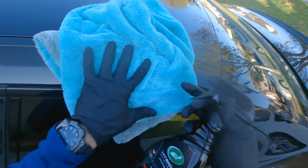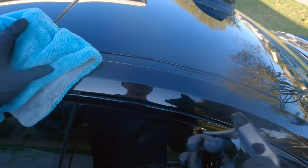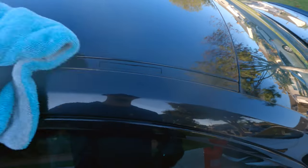Oh, there it goes. A little clog on the nozzle, but there we go.